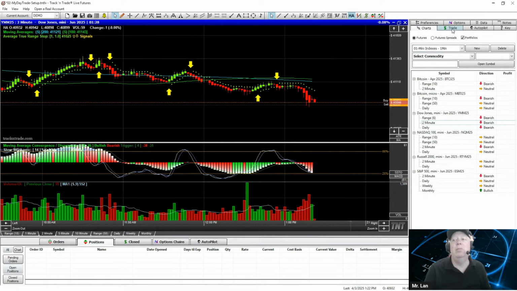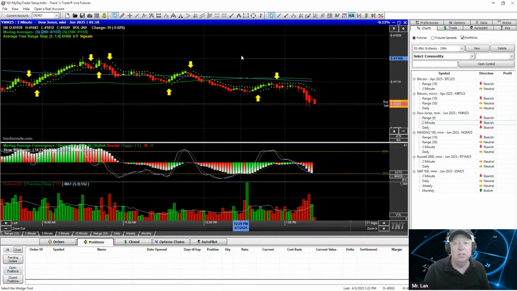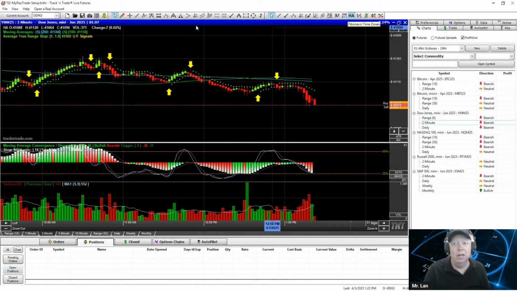So now when we come over here, there's a shortcut to turn on Heikin Ashi. Now watch this neat little trick. These little button bars up here are customizable. You'll notice that mine are a little bit different than everybody else's. I have an arrow here and I have an arrow here. I have multiple tools in here at the same time. So some of these like Fibonacci is over here. I got %R over here, and I got another one over here.